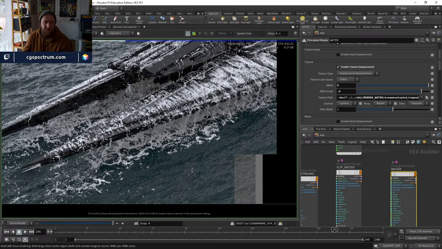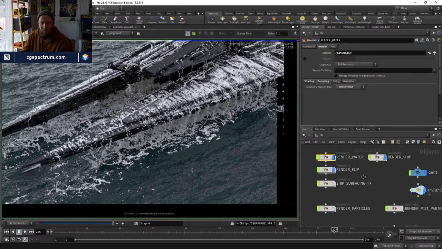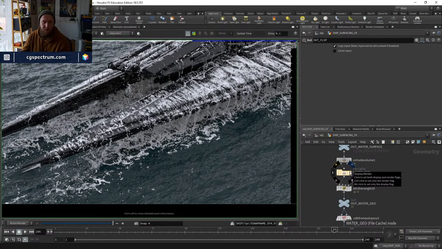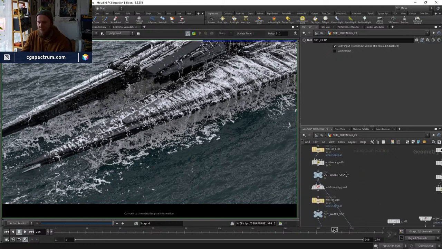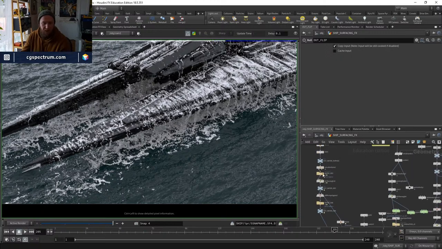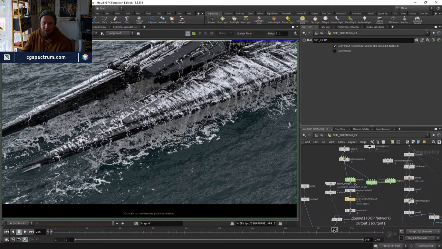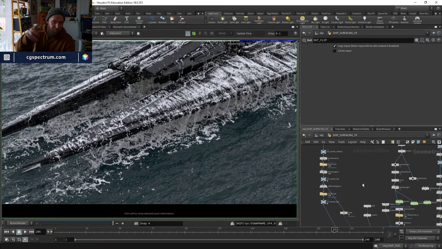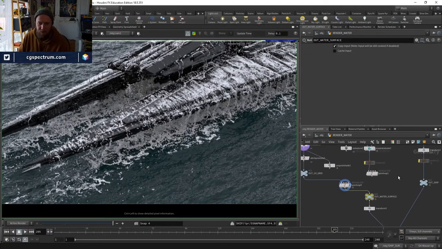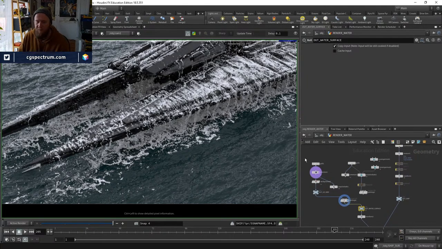But basically any time that we have something slow is a good opportunity to file cache. So for a slow geometry operation, you can see that I've got some file caches in here which are not after solvers, and they are just after really slow geometry calculations. So this water geoprocessing, for example, calculating the VDB for this water was a really slow operation. If I don't have the file caches, these things are just being calculated every frame because the simulation here is referencing these nodes. So it's pulling those in every frame. And if they aren't cached to disk, it has to calculate from all the way back. If you trace the node graph back to the object merge and then into this node, it's doing all this stuff. So if you don't cache to disk, it's doing that.